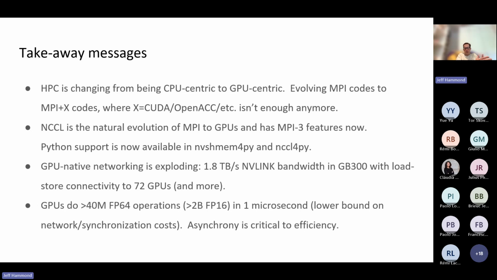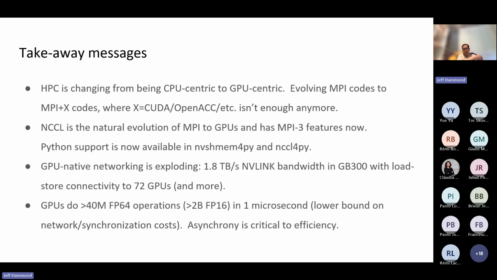So, the other part on the hardware side is that the GPU networking is really, really going crazy. You've now got over 1 terabyte a second of NVLink bandwidth in the latest generation NVIDIA systems with load store connectivity to 72 GPUs, which, unless you had an SGI Altix or an SGI Ice Box or one of those old CC-NUMA machines of the past, you really don't know what that's like, to be able to have the full memory space exposed with load store with that much. And obviously the compute that's in 72 GPUs is quite a bit more than what was available in 1,000 Itaniums, like when I was using Altix.